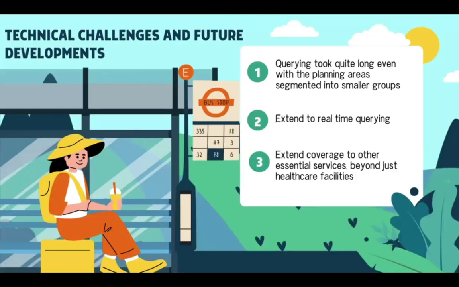And finally, the technical challenges we faced. The biggest challenge was slow query times, even after segmenting planning areas and running it in batches. Also, to enhance user experience, we could consider introducing real-time querying. We also see the potential to extend coverage beyond just healthcare facilities to other essential services like schools and commercial places, broadening the impact and usefulness of our app.